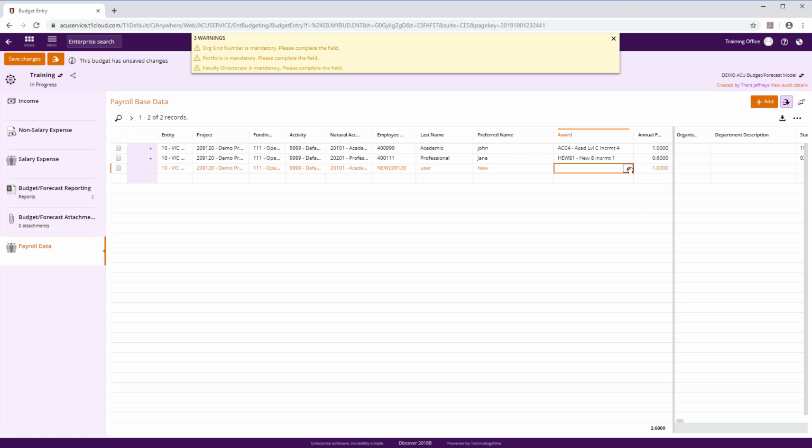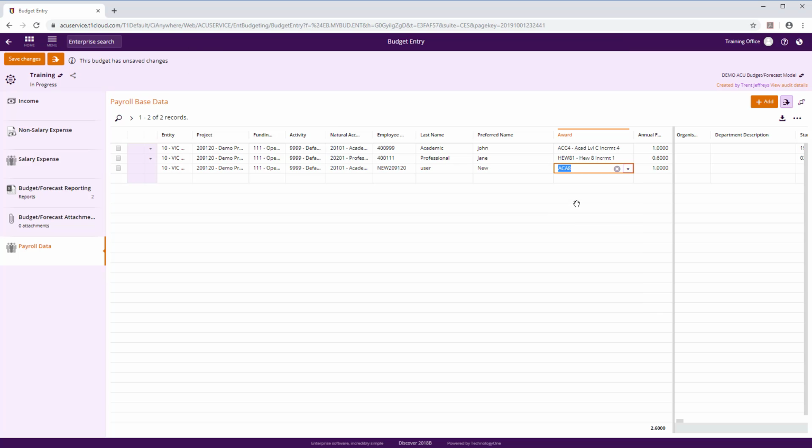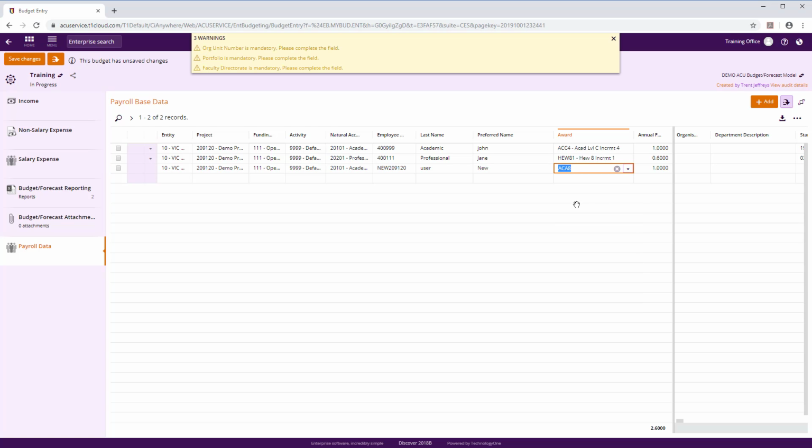I will pick out an award step that I'm comfortable with, so it'll be an AC something for academic. We'll take an academic level A. I'll give them an annual fraction of 1. Organization and department I don't need to worry about.